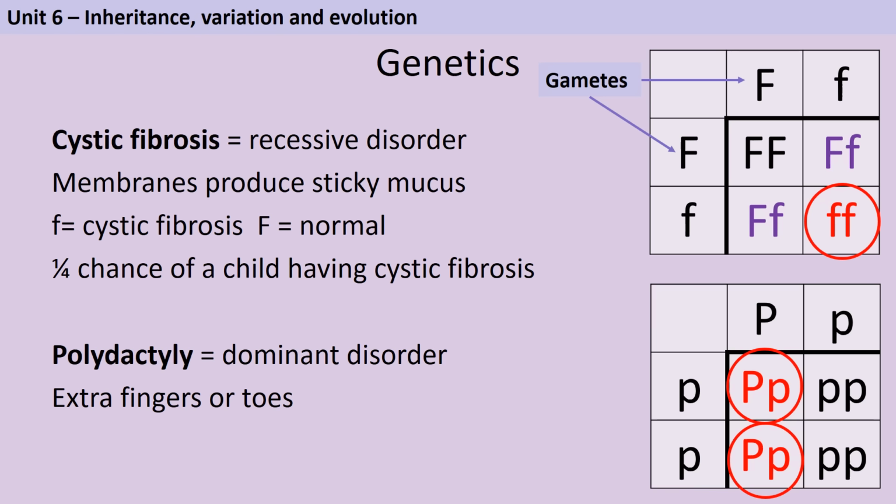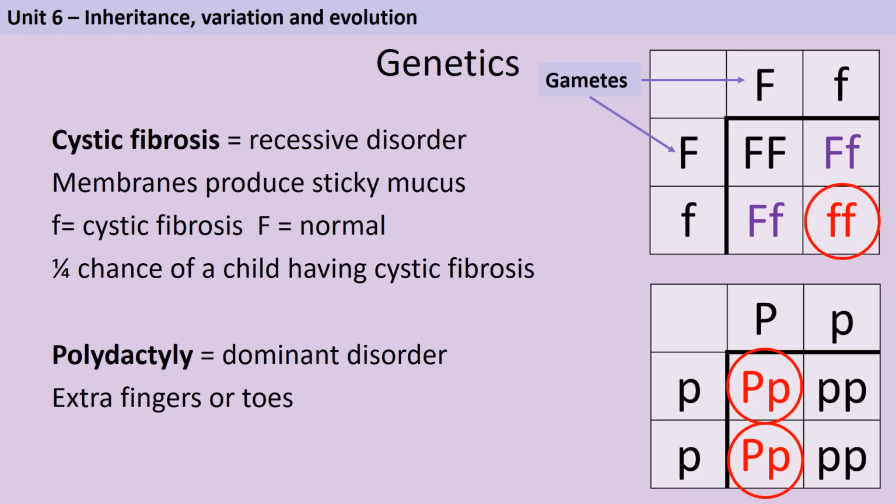When you fill in one of these Punnett squares, you're going to use a single letter, and it's going to be capital if it's dominant and lowercase if it's recessive. For cystic fibrosis, we tend to use F, but you're not going to lose marks if you pick a different letter. The one piece of advice I have is make sure you use something where there's a big difference between the capital letter and the little letter.